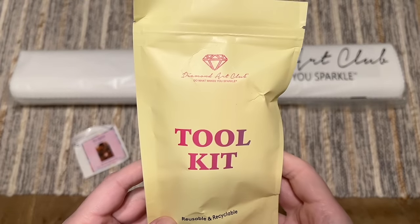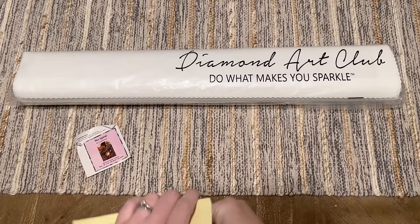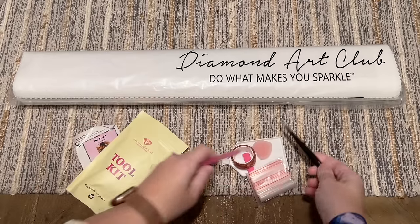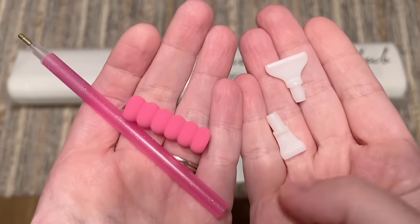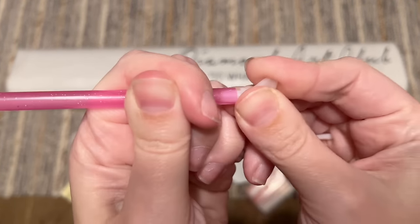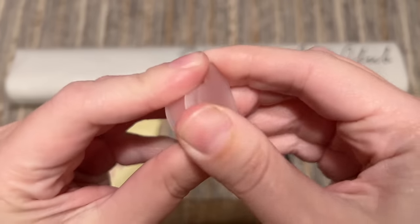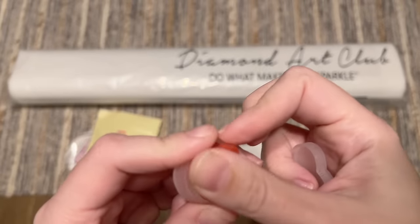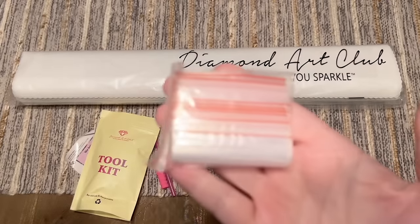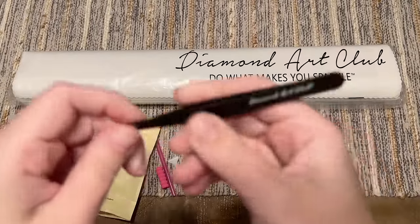You're going to get a toolkit that has everything you need to do your diamond painting. You'll get a pen and a squishy — the color on those will vary. You'll also get some thin plastic multi-placers if you'd like to try placing more than one diamond at a time; you can pop those in the end of your pen. You'll also get some wax in a little container with a couple of wax plates inside — make sure you peel back that thin plastic film before you try to load up your pen. There's also a bag of baggies to store your leftover diamonds, and a tray with a removable tray stopper.